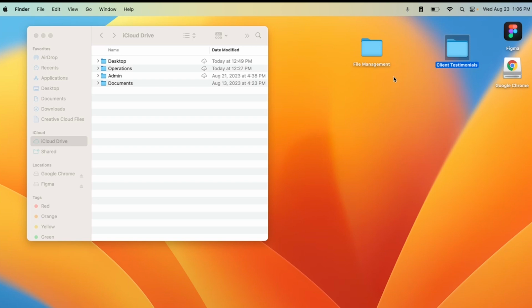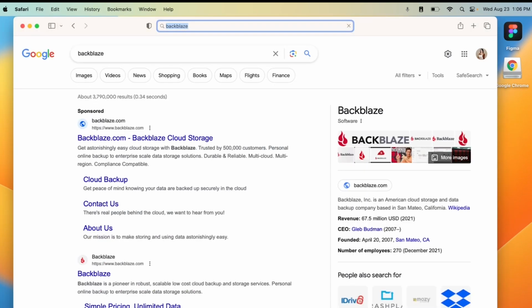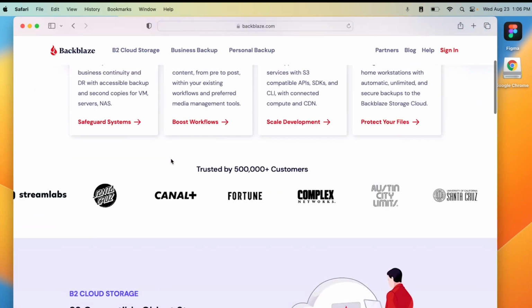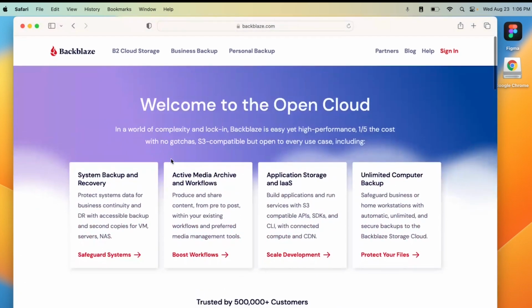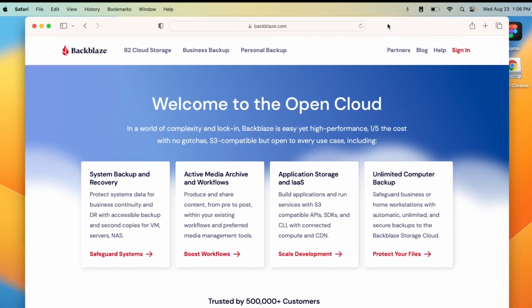Also, something I need to install on my new computer is the brand called Backblaze. I will show you guys what it looks like. It's really nice because you can sign up for an account here. I do pay for it, but it's nice because it actually backs up my computer every night for me and stores it on their cloud system. So it doesn't store it locally, doesn't take any storage, but it ensures my computer is getting backed up every single night. And then I can access those backups and reinstall it somewhere if I need to, or download the backup or things like that. So I really like having Backblaze.